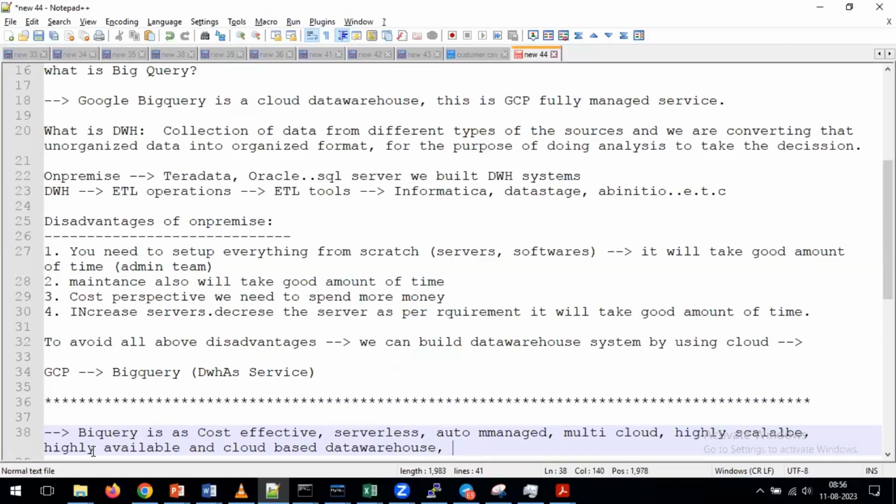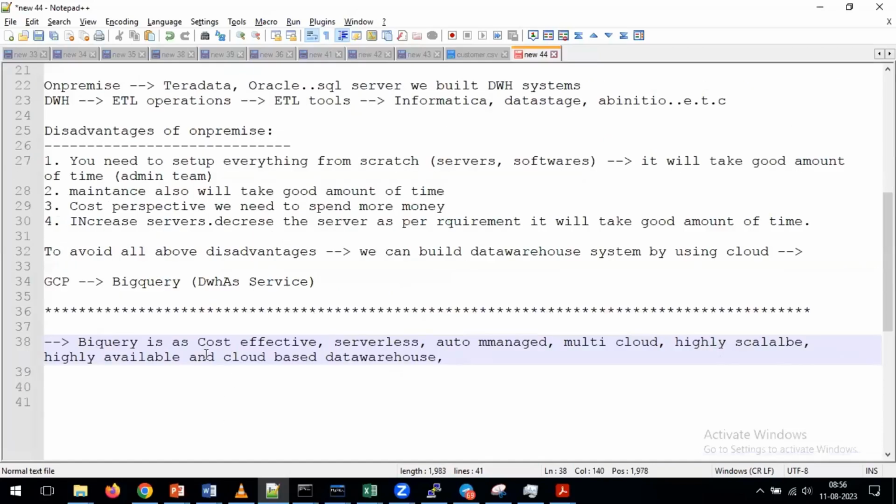So what I'm doing here is adding multiple words as part of defining BigQuery. At the beginning, I gave just a high-level statement for easy understanding. Now I'm adding some more words for the detailed discussion. So here I'm saying that BigQuery is a cost-effective, serverless, auto-managed, multi-cloud, highly scalable, highly available, and cloud-based data warehouse.